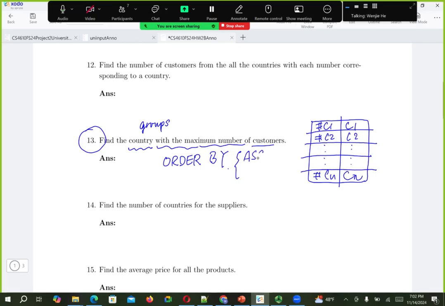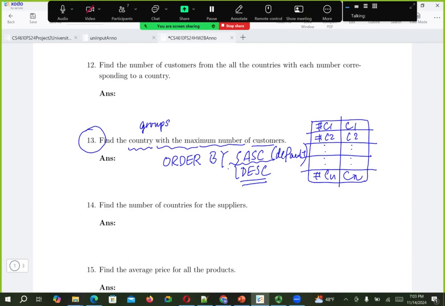Ascending order is the default case. So if you use ascending order, you do not need to write ASC, but if you put ASC, it's okay. It's a default case. For descending order, you need to use the keyword DESC.